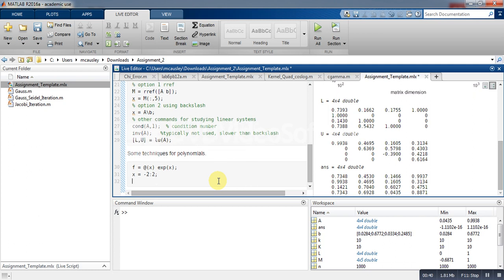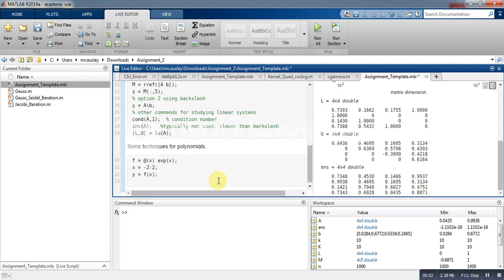Okay, that's my x data, and y will be my f data, which I can now get from just plugging into my function handle. And then what I can do next is construct an interpolation matrix. This is based on Lagrange interpolation. There's this built-in Matlab function called the Vandermonde matrix. And let me show you what that looks like really quickly.